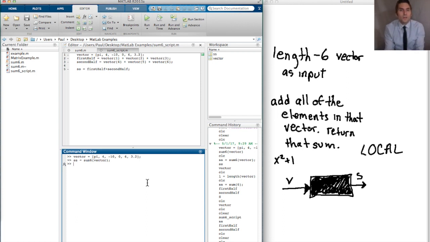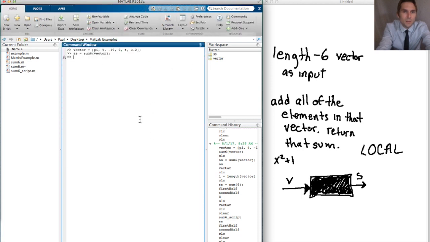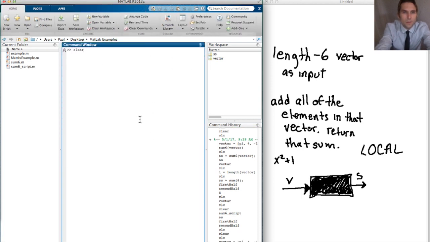Now that we kind of understand what a function is, we might want to know, why do we need functions? Why can't I just type everything in a script and be done with it? So we'll keep the same example. Let me clear the command window, clear the workspace.